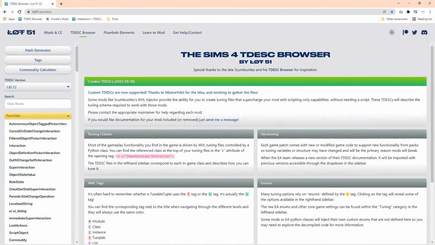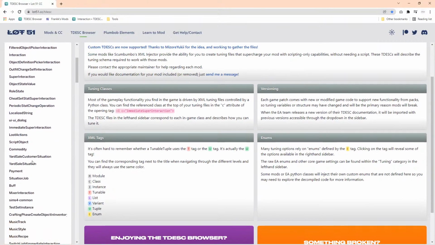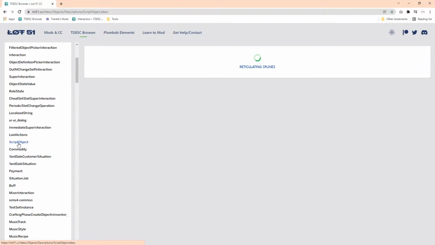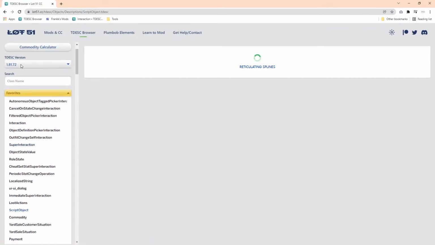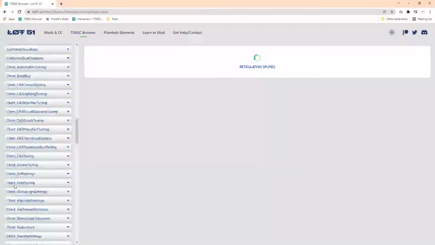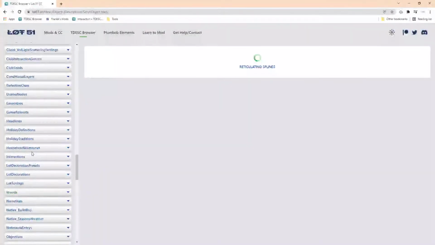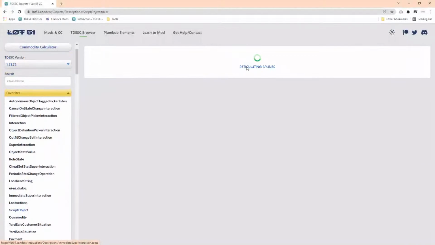So if any of you are not aware of Law 51, who is a wonderful creator and a friend, he has this amazing website, which if you're interested in getting into modding, is a super user-friendly way to look at the tuning. And object tuning is going to be like what makes a sculpture viewable, or what makes the fridge act like a fridge. So if you go into here and you just go down to objects, I won't get too deep in this because it's supposed to be a beginner tutorial. The script object has a lot of data, so it takes a second to load.